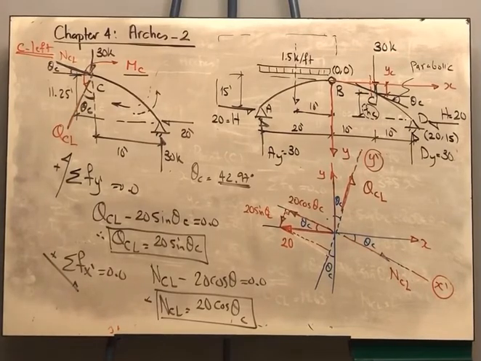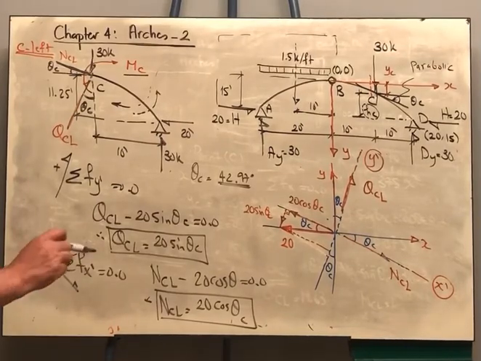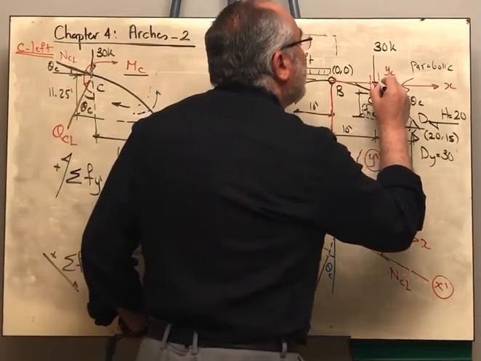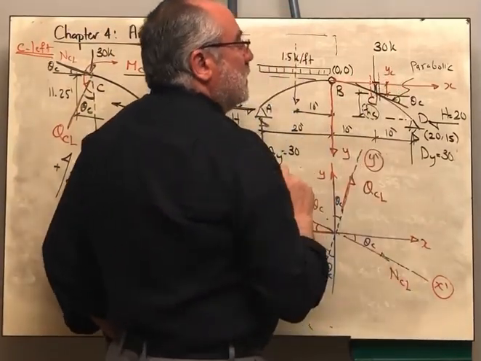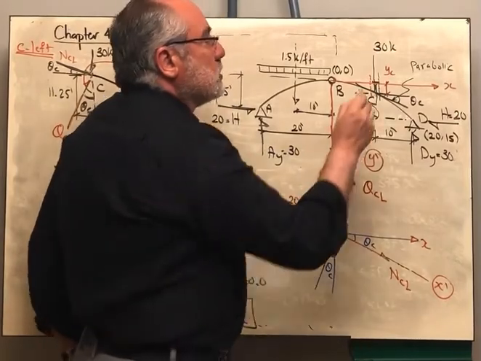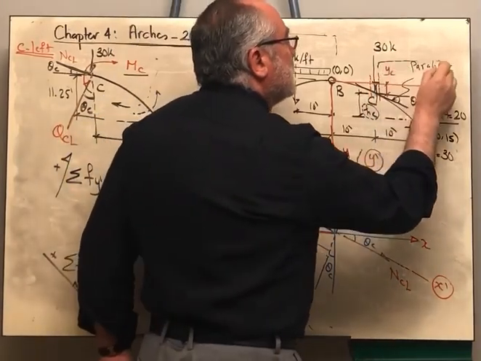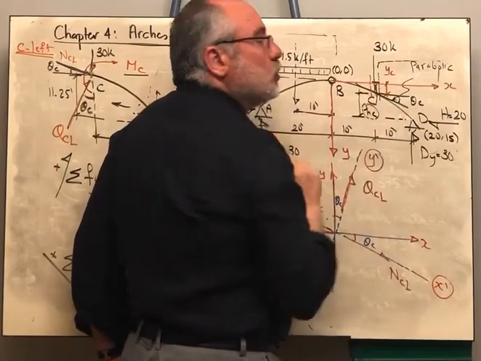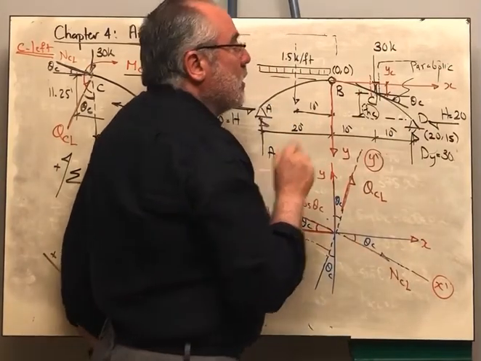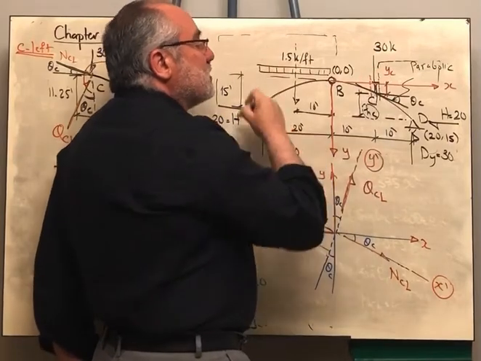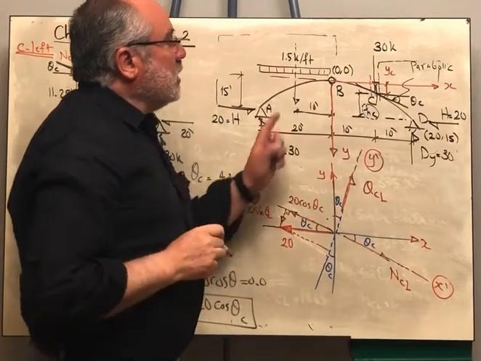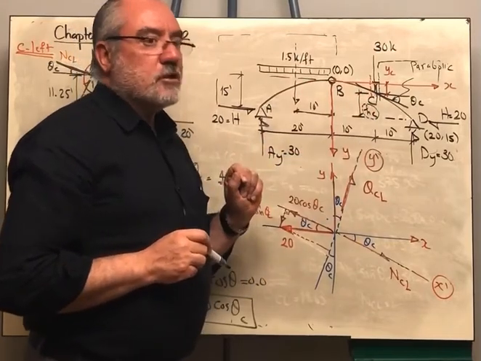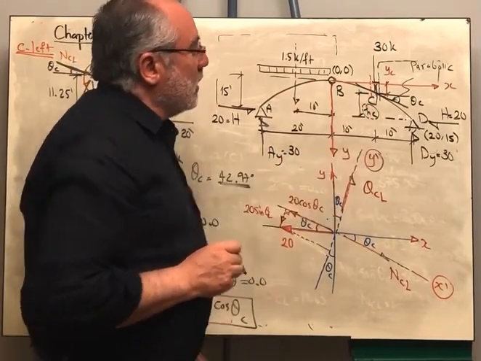What difference will it make if we are cutting a section just right of point C? Now in this case, one student can take the right hand side as usual, but in this case, the 30 kips force will not show up. Or another student can take the left hand side, which is of course difficult. He or she will have to include the uniform load and the 30 kips force. Let us work from the easier.